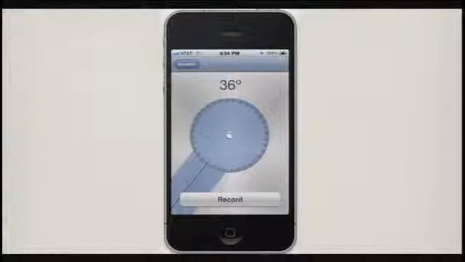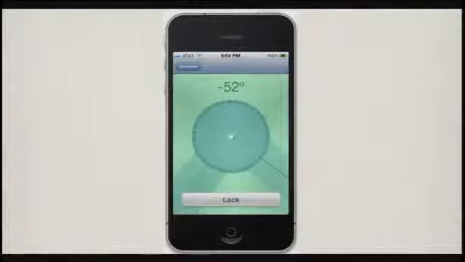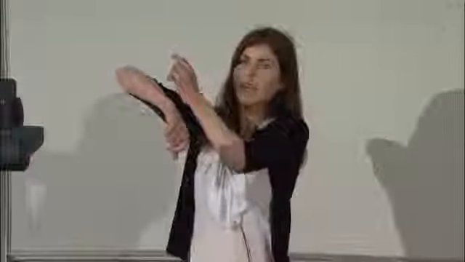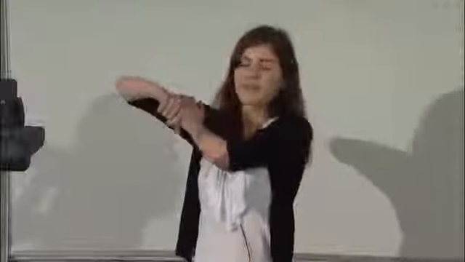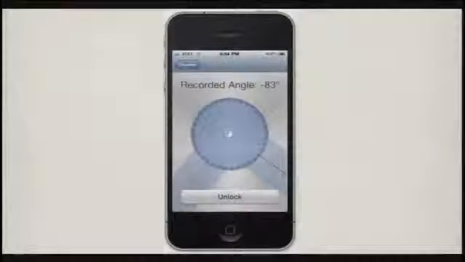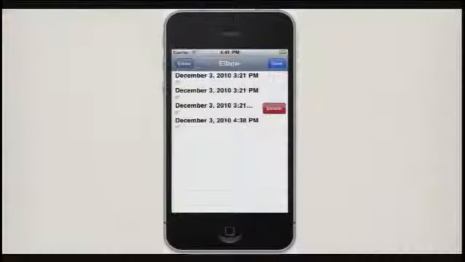Let's dive into the main feature of the app, which is the goniometer view. Let's pretend that we're measuring a shoulder abduction. The physician will tap anywhere on the screen, and then a countdown plays, 3, 2, 1, when the physician places the iPhone on the patient's upper arm. And then when the physician is finished, he can tap anywhere on the screen of the app. The app detects when motion has stopped. And then the physician can see the measurements he's taken.